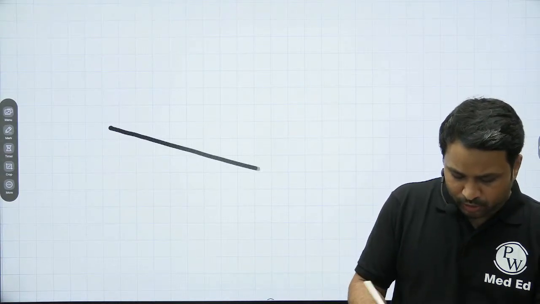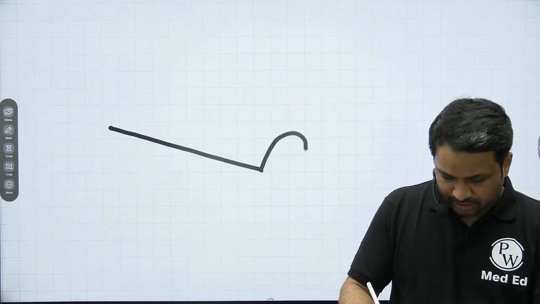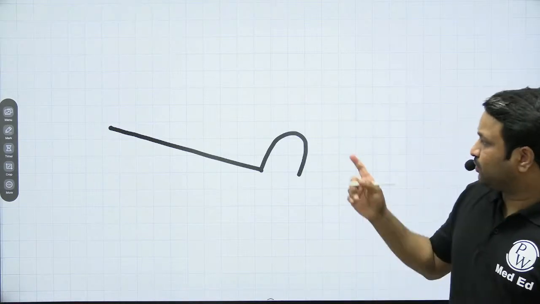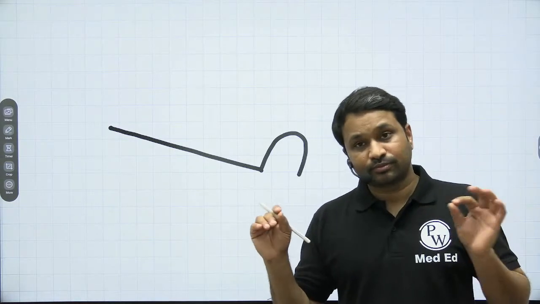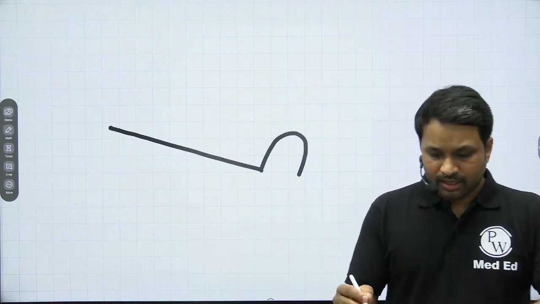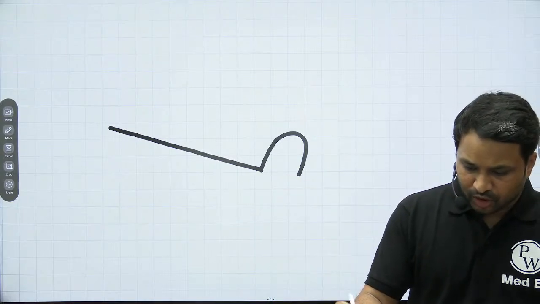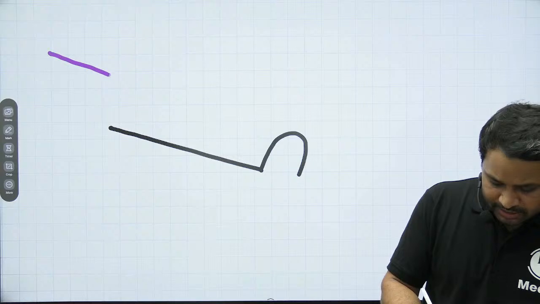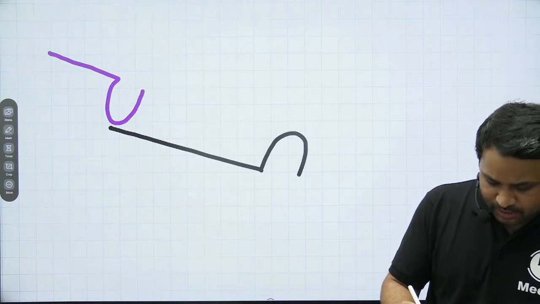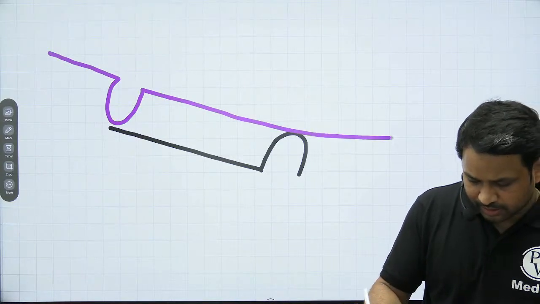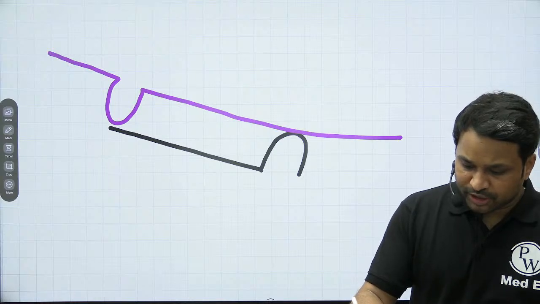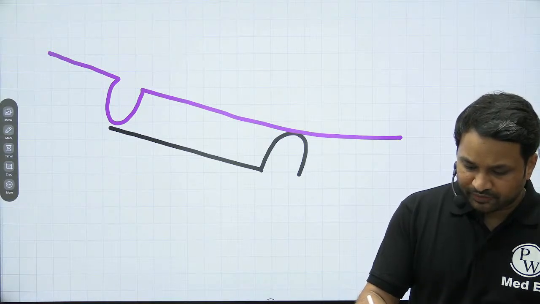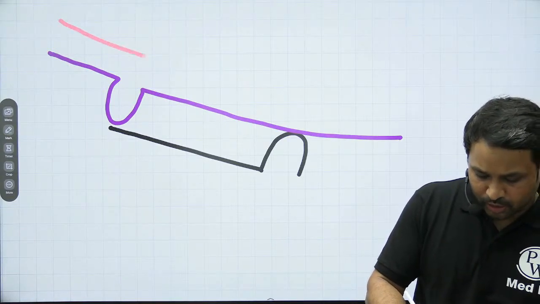When you look at the inguinal canal, this is the external oblique aponeurosis. The opening in the external oblique aponeurosis is called the superficial inguinal ring. Behind this you have your fascia transversalis. The defect in the fascia transversalis is what we call the deep inguinal ring. Above the fascia transversalis, you have peritoneum.